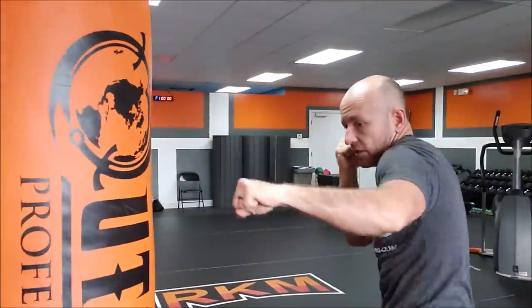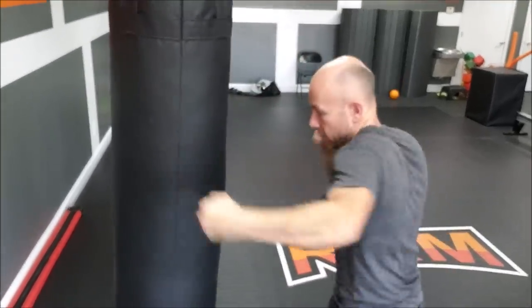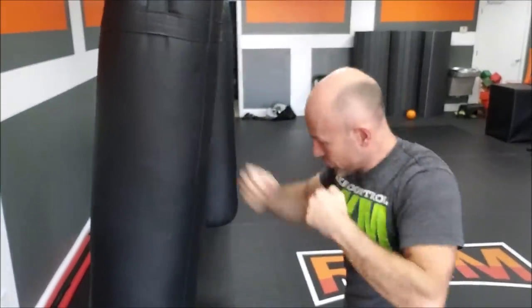When force is applied to the outer knuckles there's a torsional effect, and when you talk about a boxer's fracture - where's it always at? So whether you're thinking about self-defense, bare knuckle boxing, or street fighting, these are considerations you need to make mentally. But I wouldn't devote a ton of time to this, because if you get injured that's time you're not spending on training. Practice this occasionally, just as a reminder: am I making sense with my strikes, am I on target, am I compensating because of gloves? You'll need to learn to back off these punches when you're barehanded.